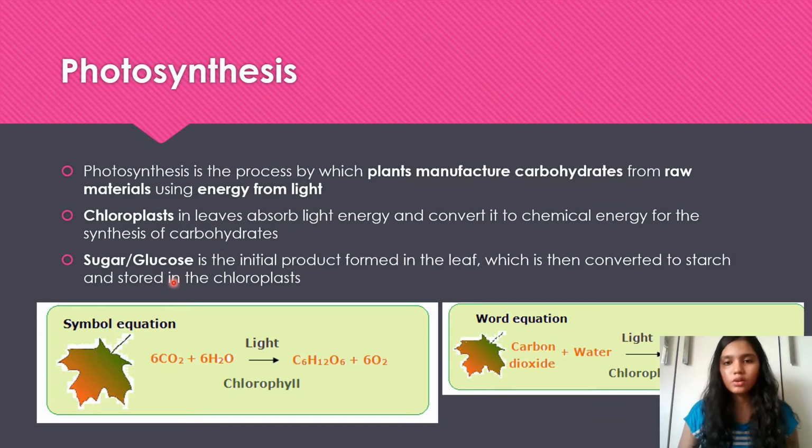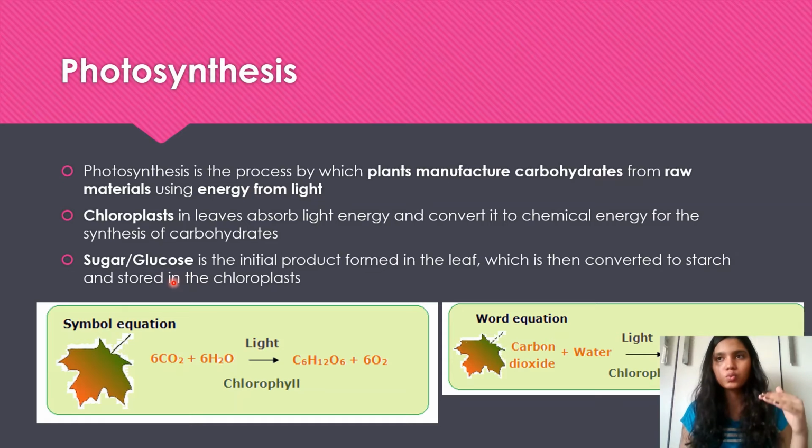So now this third point is basically from an MCQ. Sugar or glucose are the first initial products formed in the leaf, and then they are converted to starch, which is stored in chloroplasts. I've got this MCQ in many papers, in past papers or topic-wise papers, where the question is, what is the initial product of photosynthesis? And they give you starch, water, sugar, sucrose or glucose, and something else. Your answer is sugar or glucose. That's your answer. It's the first product formed.